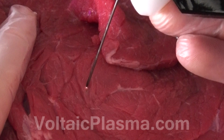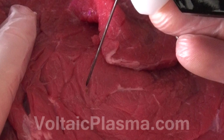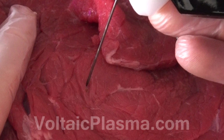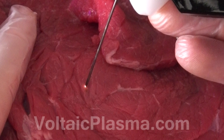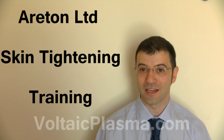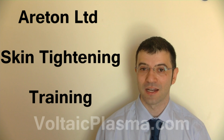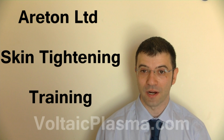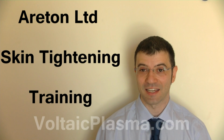The time required to achieve the initial level of proficiency to be able to generate the arc at low power varies from person to person. However, in any case, it is only a matter of practice. As seen in our previous video, the easiest way to achieve the right level of manual skills is by practicing generating the arc with the device set at high power, and then carrying on practicing generating the arc while progressively lowering the power level step by step down to the minimum setting.